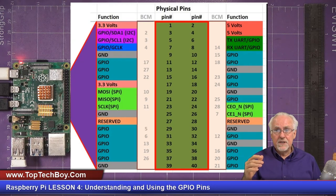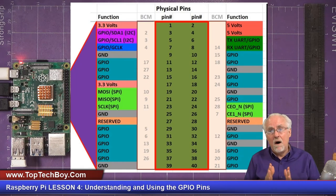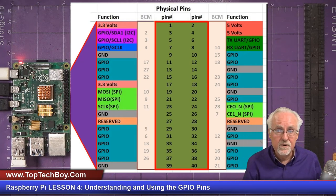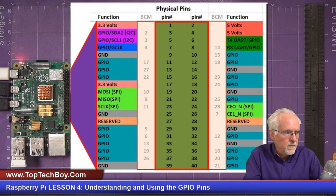The digital pins that you could use for analog or PWM, they had the squigglies by them, TX and RX clearly labeled. It was just very, very clear. On the Raspberry Pi, not so much, but never fear, I am going to take you through it step by step, and you're really going to understand some things that could be quite confusing because a lot of times this isn't explained very well.